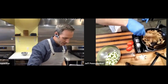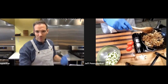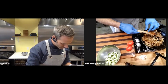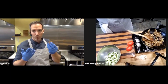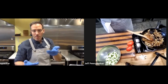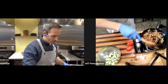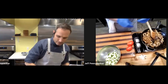Right? So my onions are done, just about. How do you tell they're done? Well, the best way is just to eat one, right? You know me by now, some of you. You just take one and ask yourself a question. Caramelized, you think of caramel, sweet, caramel is sweet. So eat one and ask, is it sweet? It's okay, it needs to go a little longer. Mine still has a little bit of an oniony taste, so I'm just going to continue, let them cook. And then that's it.